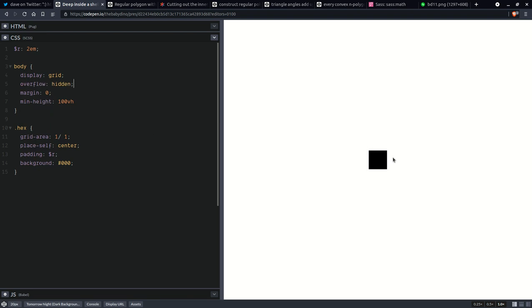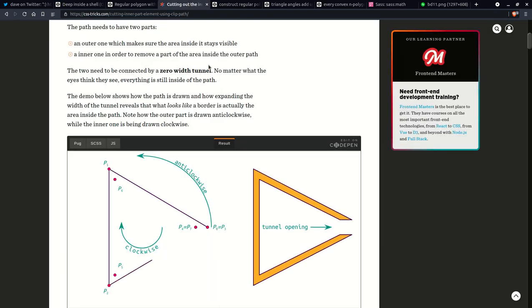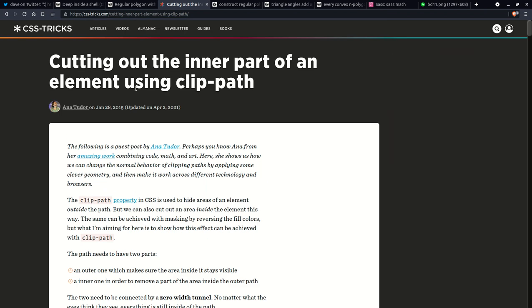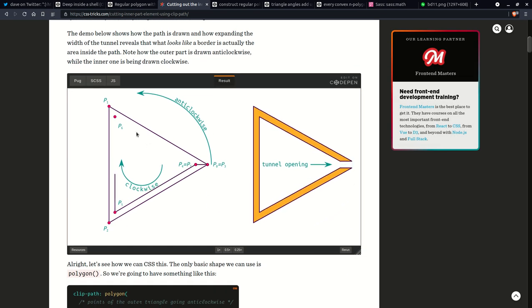Next up, let's turn that ugly square into a hollow hexagon, and we'll be doing that with a clip path according to this article that I wrote over 6 years ago and recently updated because there was a need for that, and also prettified some of the demos, including this one, which shows how the clipping path is drawn. So first point, second, third, fourth coincides with the first, then we have the fifth point, sixth, seventh, eighth coinciding with the fifth. So basically we have an outer polygon connected to an inner one and a zero width tunnel between the two polygons. So you can see here how the tunnel grows from 0 to something visible.